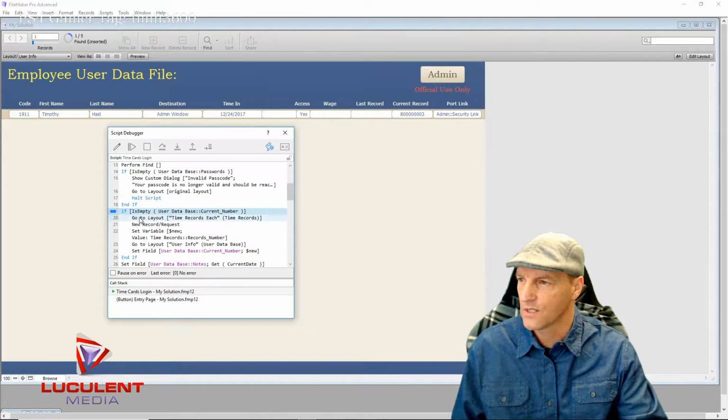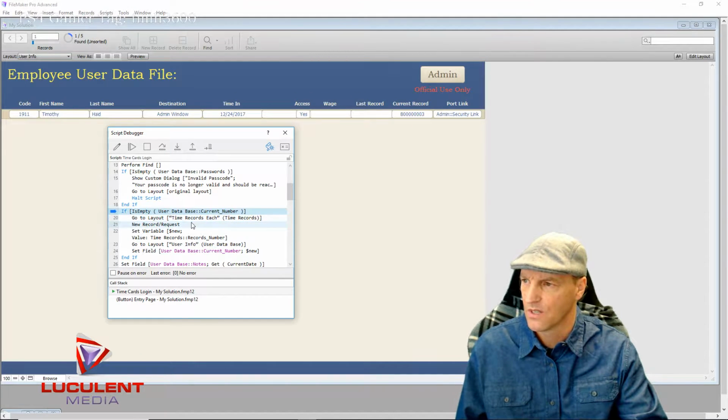So what it's going to do is it says go to layout, time records each, time records, new record request, set variable. The value is time records underscore number. And then it'll go to the layout user info, which is this one. So it'll come back to the layout user info, user database.